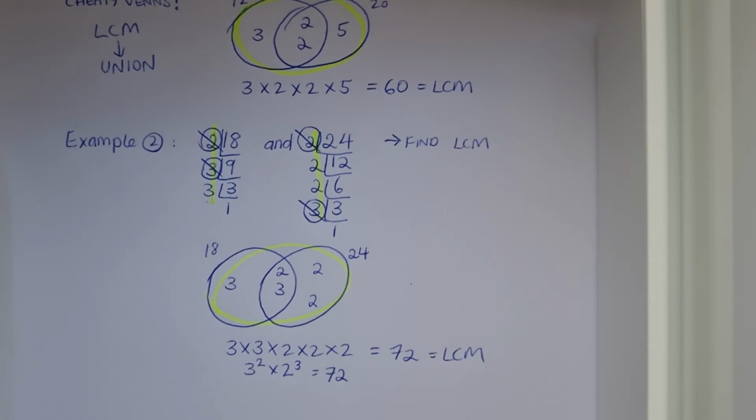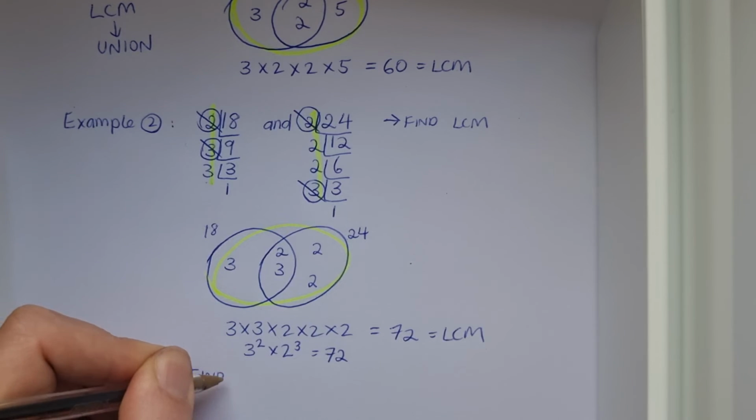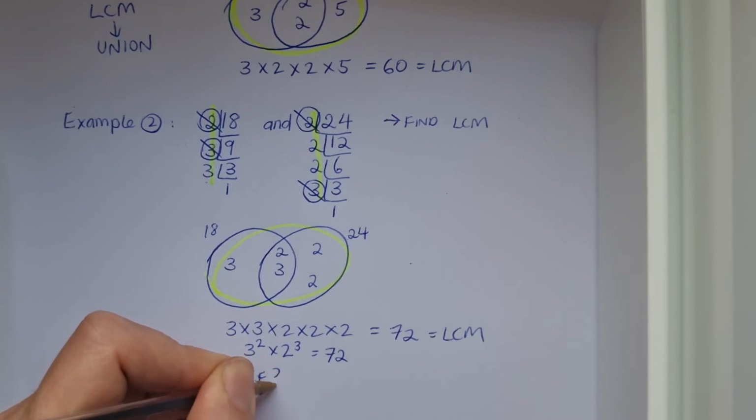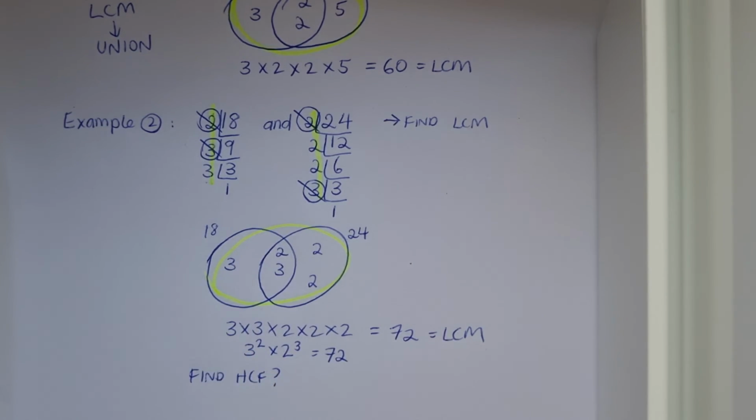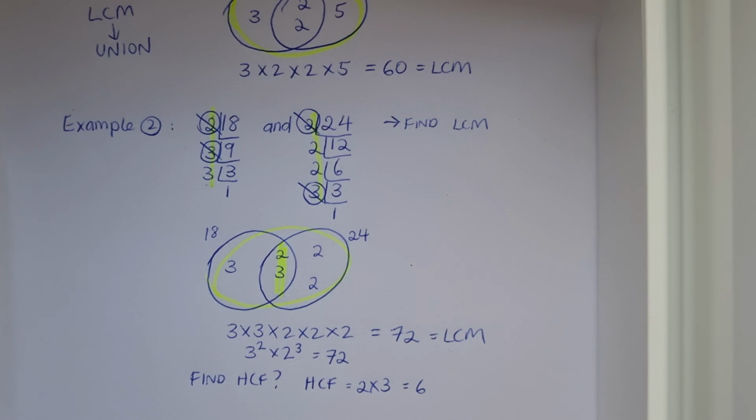And for a bonus question, what do you think now is the HCF? Can you remember how to find that? We've actually done nearly all the work to get it. So have a look back there now at our diagram and tell me, where would you get the HCF from? The HCF would come from the intersection, wouldn't it? So I'd get the product of 2 by 3, and that just gives me 6. So my Venn diagram is really handy because it lets me access both the HCF and the LCM from the same set of work.